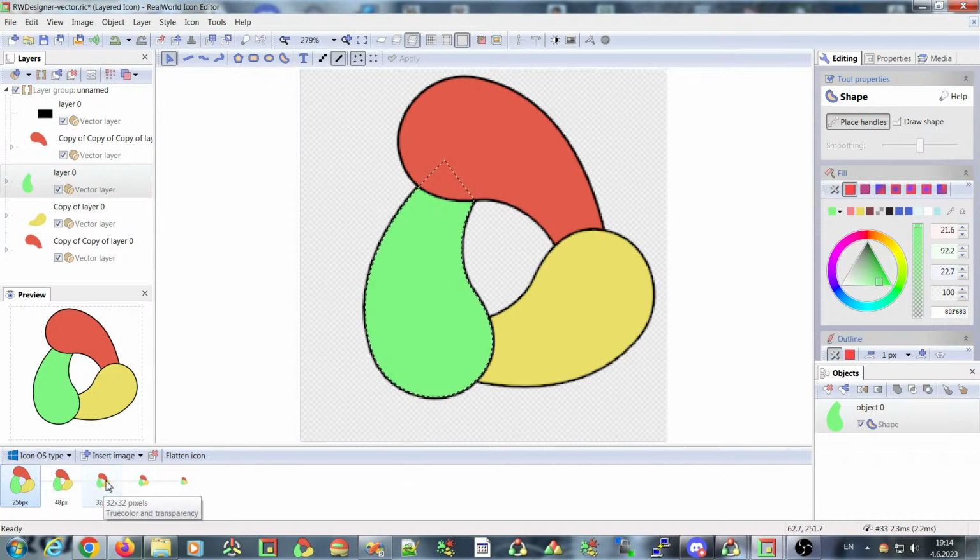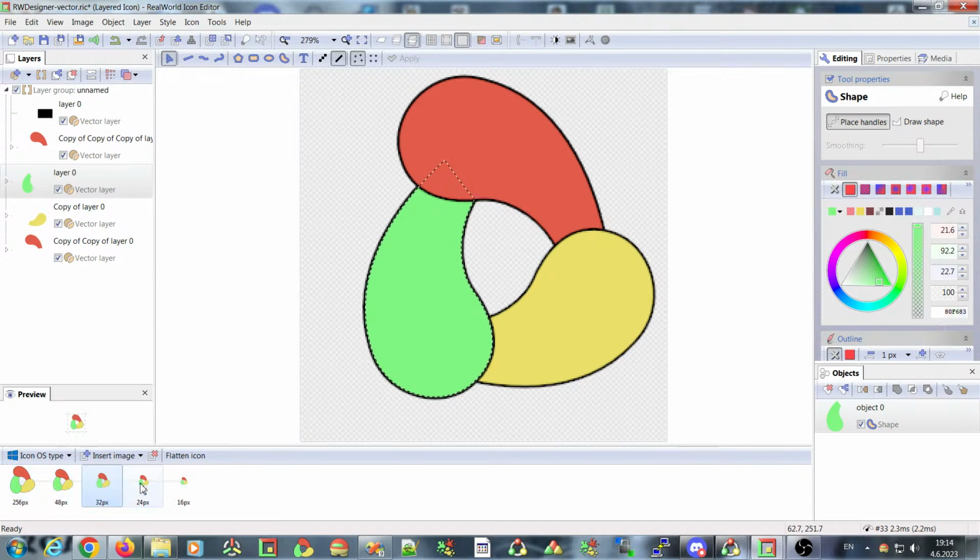And let's now quickly look at this portion of the window that shows you the individual images in the icon. You can see there are 16 pixels, 24 pixels, 32 pixels, 48 and 256 pixels.